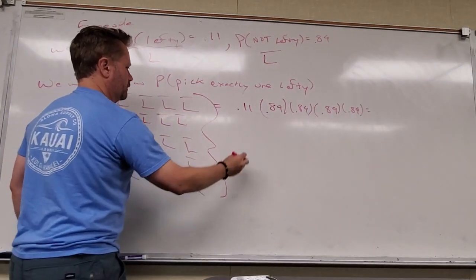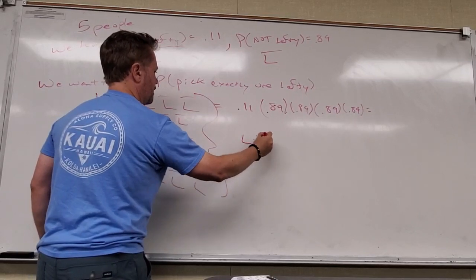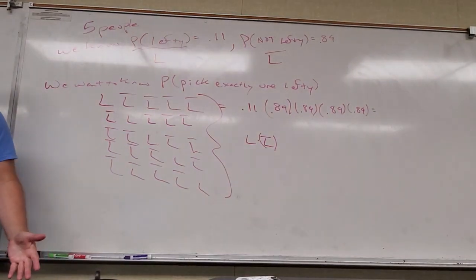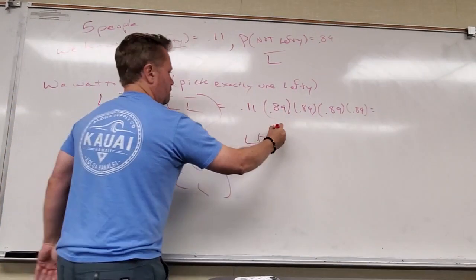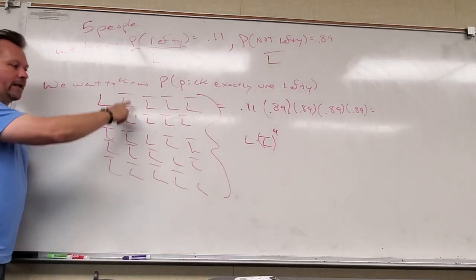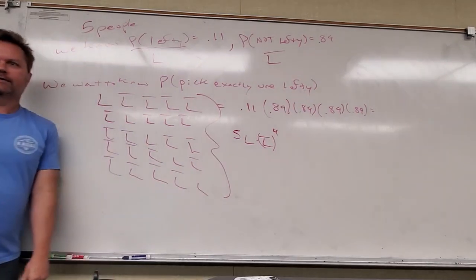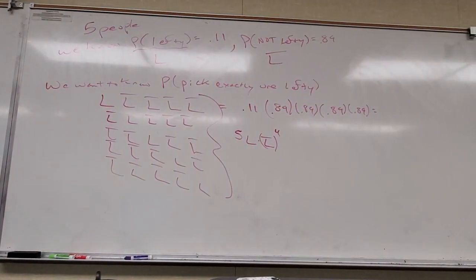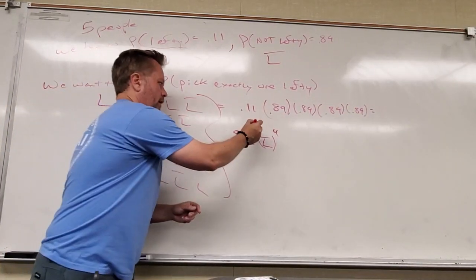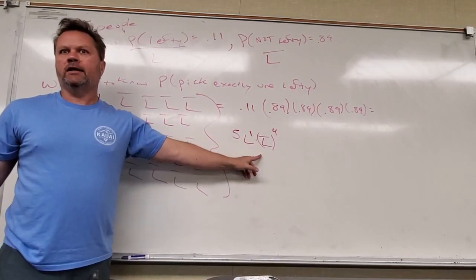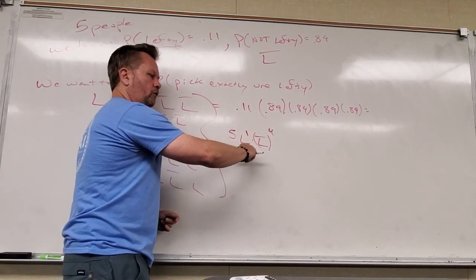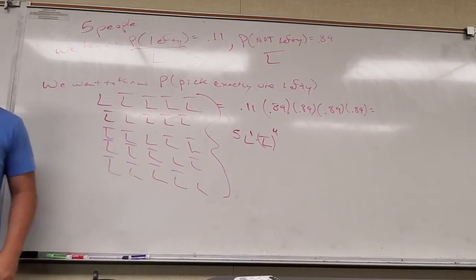Mathematically, every single one of these looks like what? L times not L to the fourth. Mathematically, that's what they all are, correct? So this is L times not L to the fourth, and when I add them up, I get 5 of them, yes? Why does this make sense? How many lefties did I want? So that's why there's a 1 power on that. So how many not lefties am I going to get? 4. 1 that matches what I'm looking for, 4 that don't. Okay, love it.